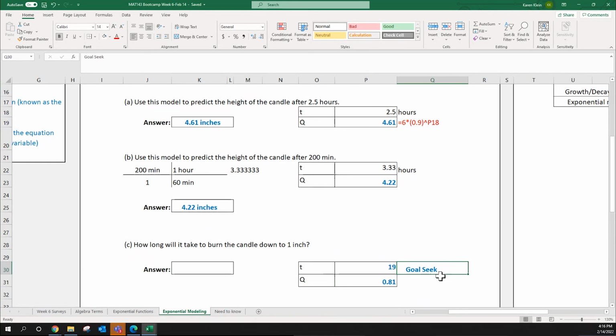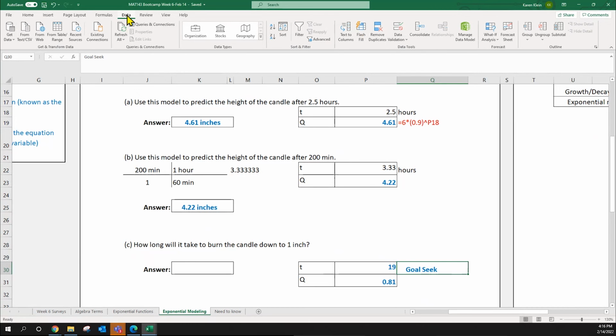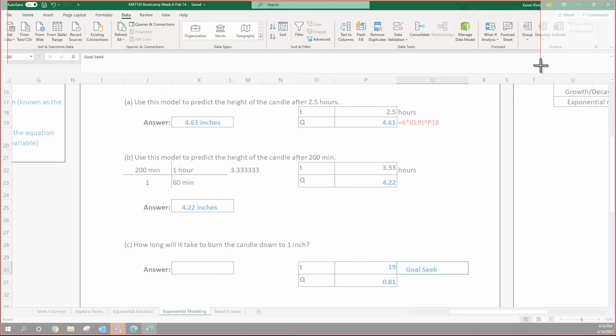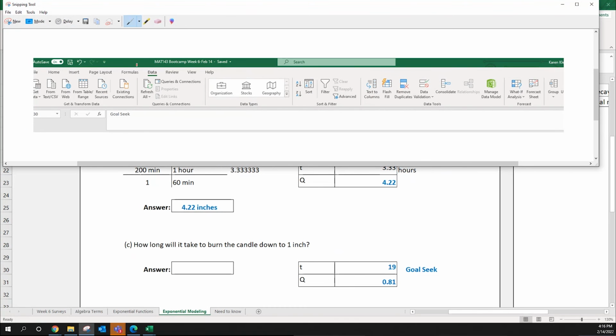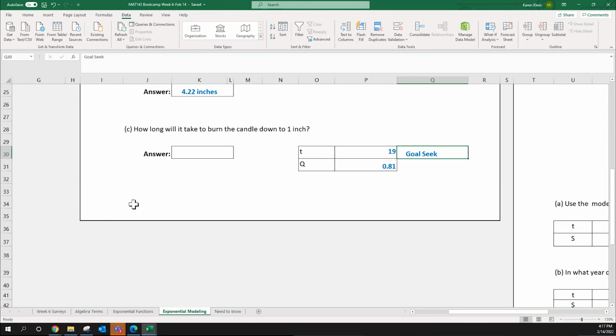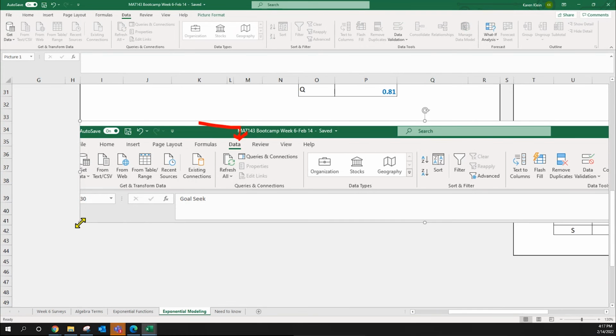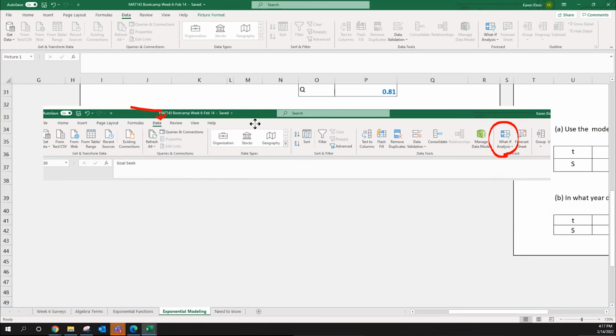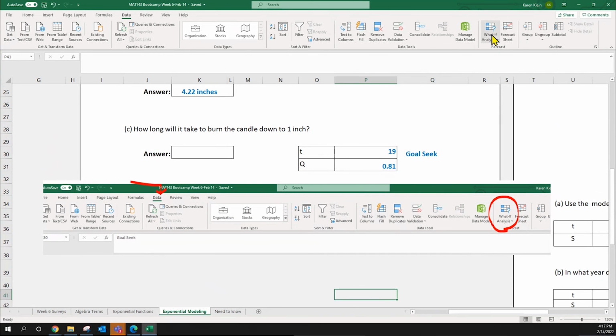Now, goal seek is a tool that's available on the downloaded version of Excel. If you're using the web version, I do not believe that it's available there. So if you would, go up to the top and you're first going to select data. And I am going to do a little screenshot of that for you. So you're going to first select data. Then we're going to select the what if analysis. And I'll just put this in the Excel for you in case someone needs it later. So I go to what if analysis, and then I'm going to select goal seek.